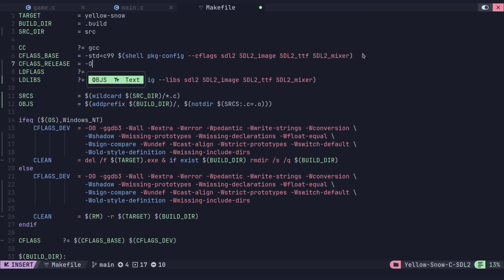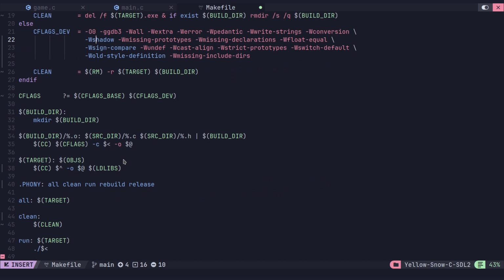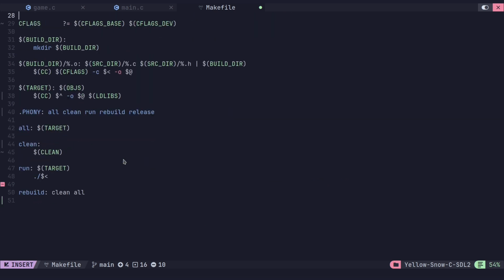And this is a capital O and then a 2. And the other one, where was it? Down here, that's a capital O and a 0. So I'm going to just put O2. So down here, I'm going to skip all these things when I want to build a release one. It's going to build a smaller binary. It's not going to have all those checks in it. It's just for when we're testing the code out that we need to do all that.